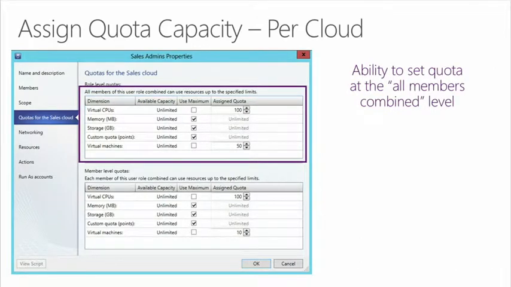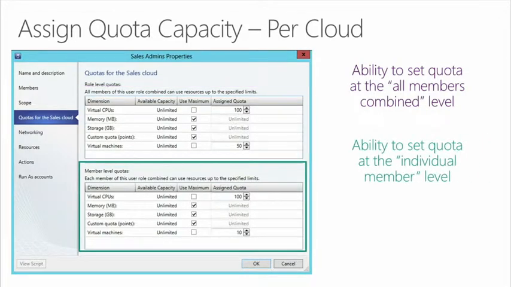So I create this user role, this tenant self-service user. And at that user role, I can say, okay, you can set 100 virtual CPUs and 50 virtual machines, even though for the cloud, it's unlimited virtual CPUs and it's 400 virtual machines. I can also set that level at the individual member level. So any individual member can only deploy up to 10 virtual machines.